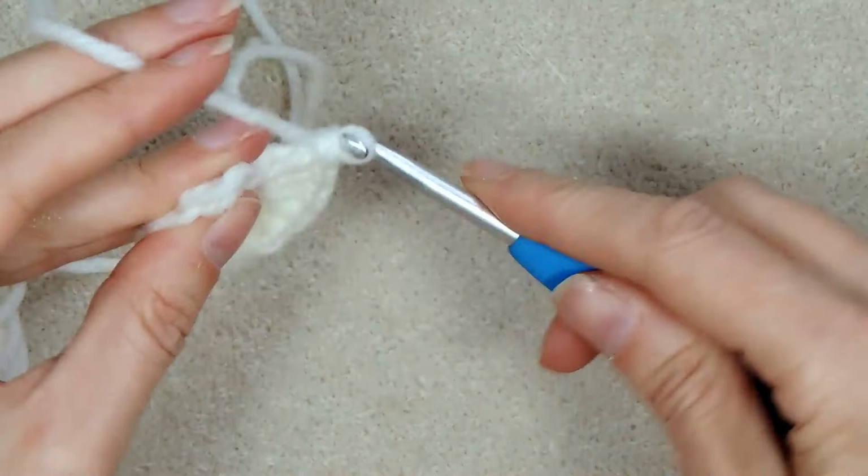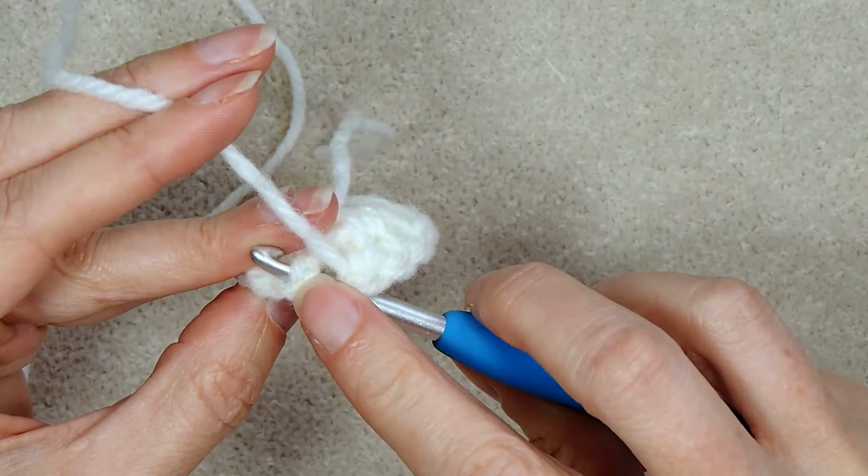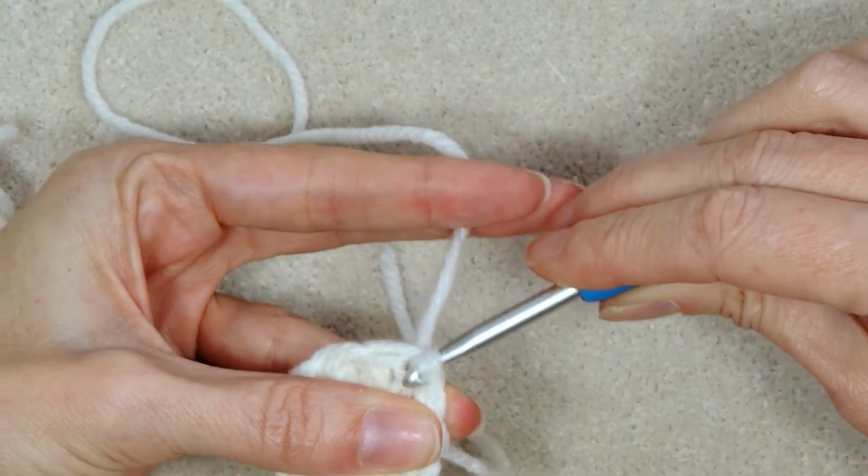So we're going to slip stitch to the top of the chain two. Push your hook in, trying to get two loops on your hook. Grab your yarn and bring it back and bring it through that loop on your hook. Chain two, one and two.